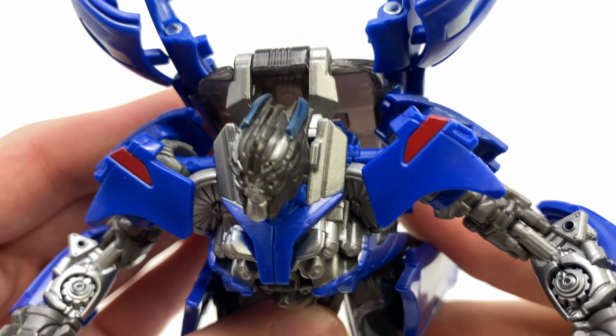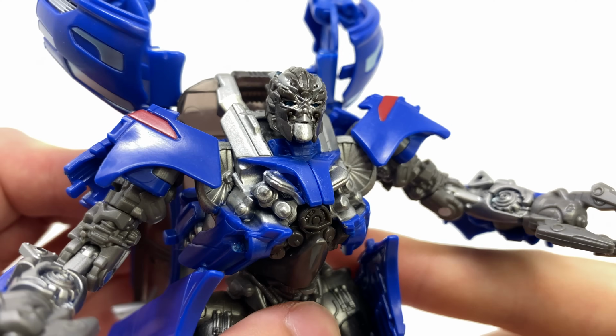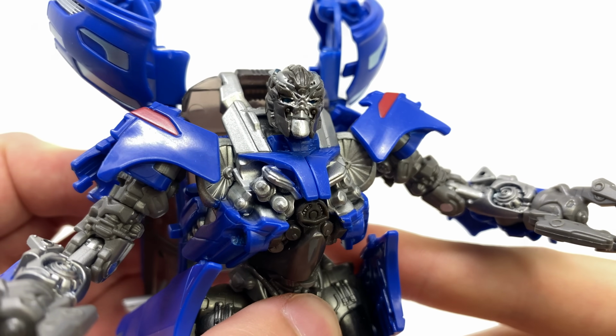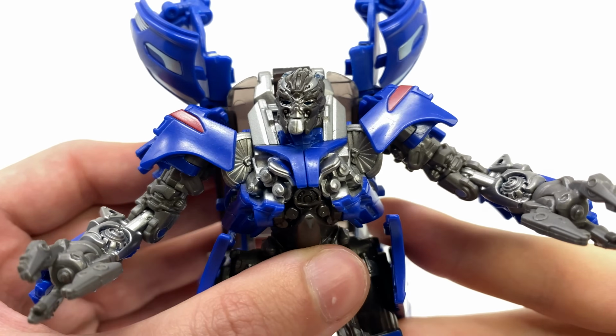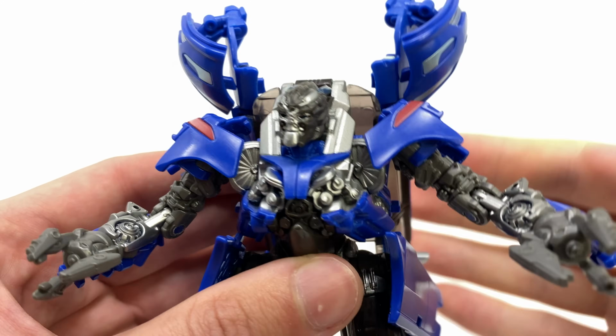We've got some metallic blue highlights here at the top, as well as silver for the mouthpiece, and they have in fact actually painted the eyes blue, which in person look a lot better than they are actually showing here on camera. I do like the use of the front section of the vehicle mode actually becoming these spike sections that would stick off to the side of Jolt.